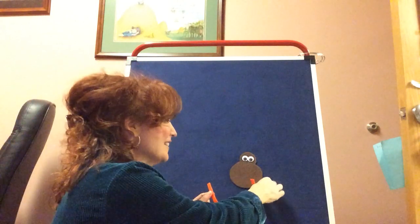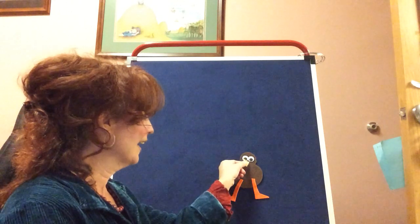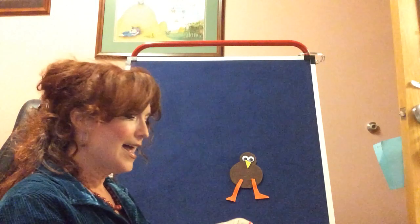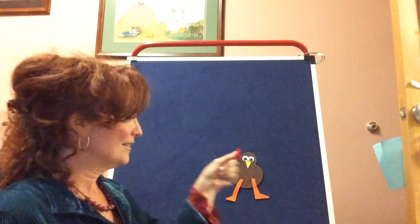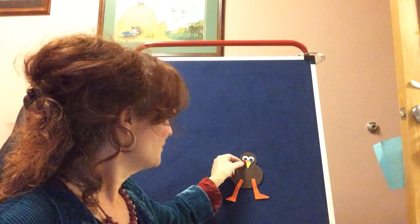From the scraps left over after cutting out the feathers, I just need some feet. And his face, he still needs a beak. And again, from a little scrap, I use this little piece here. Does anybody know what that's called? That's right, it's a waddle. There we go. Now, he looks a little naked. He looks like he needs some feathers on.